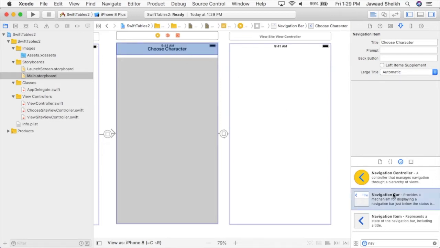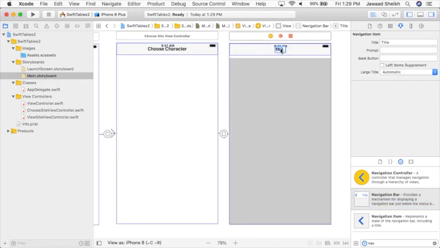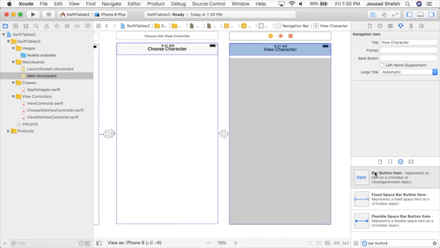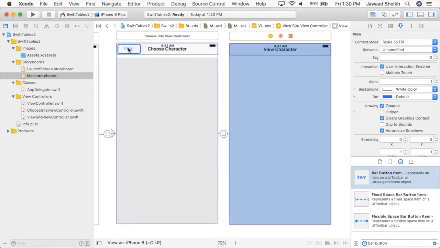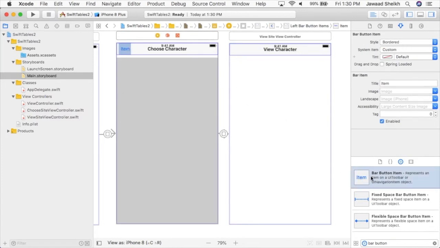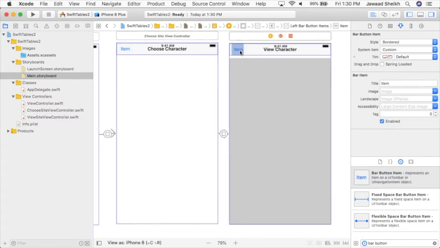Put a navigation bar up here. Put view character. And both will need back buttons. So I'm going to look for a bar button item, and put the bar button item in each of them, and just change the word item to back.